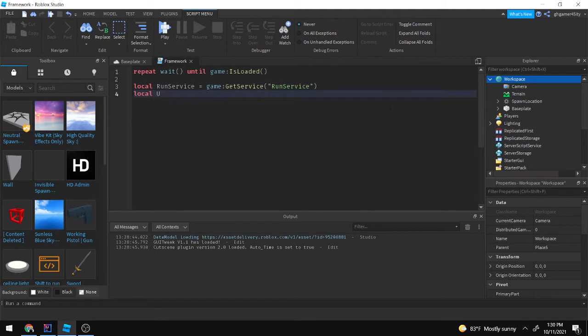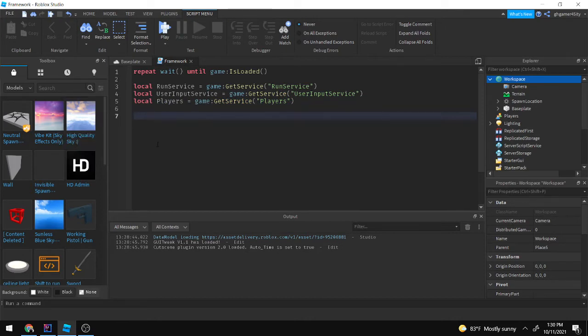We're also going to get UserInputService because we are obviously going to want to detect when the player presses reload, presses the movement keys, all that. And we're also going to get Players because it is very useful. It's just kind of useful for getting the normal player, but I like putting Players there.